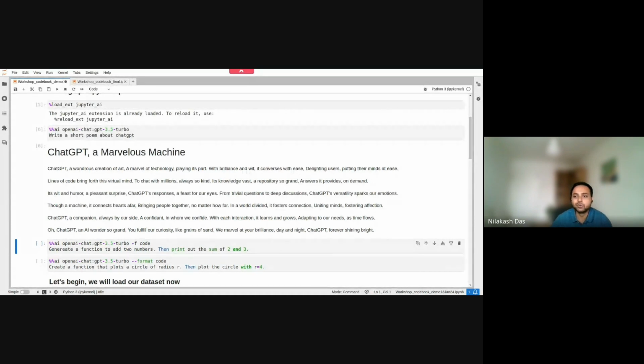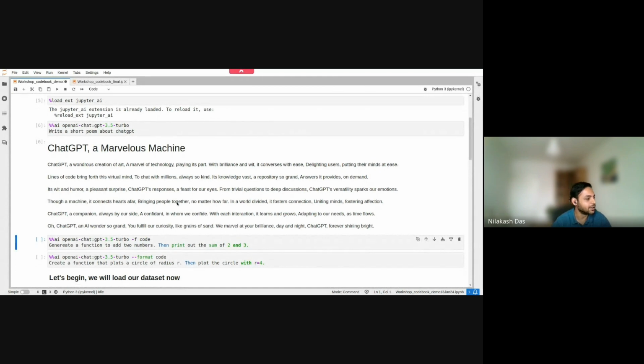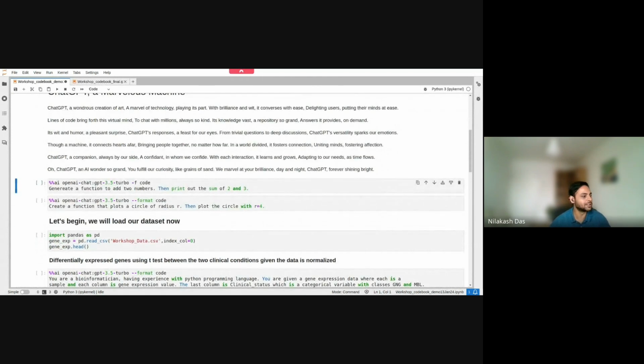But definitely, when we are doing biomedical data analysis, we are not interested in text. We like to get the code as much as possible. We are really not interested in the text part. I mean, you can use the free version of ChatGPT, which is really verbose, which spits out a lot of text along with code. But when we are doing a biomedical data analysis using Python, using a Jupyter notebook, it's much better. The workflow becomes much easier if you're just sending in the instructions and you're just getting the code, executable code, and then you're executing it. To show you a warm-up exercise of what it means.